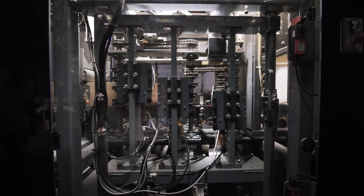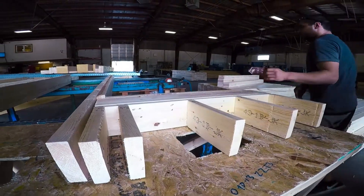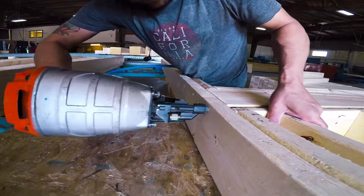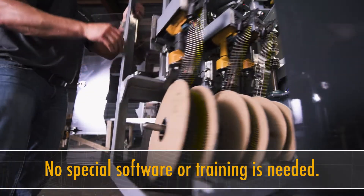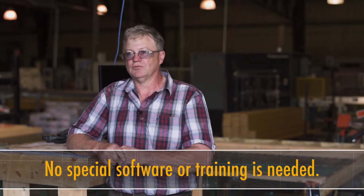We used to have two guys building doubles all day long on the side, just running right through the machine to stay up and keep the pace of the line moving. With regard to operating software on the Terminalr, there really are no requirements for that because it is a standalone system.